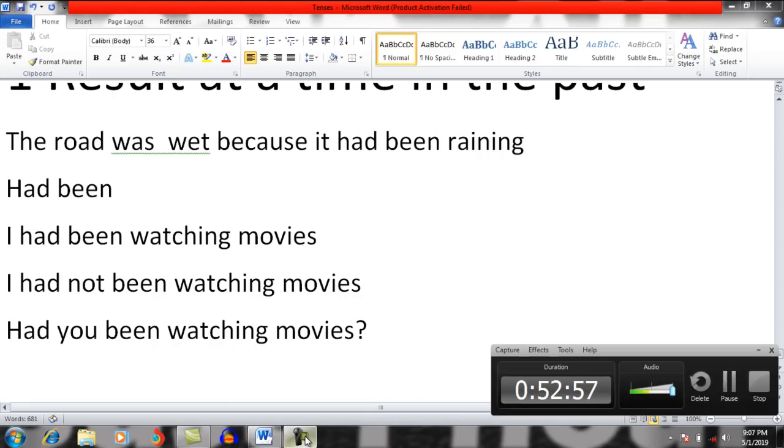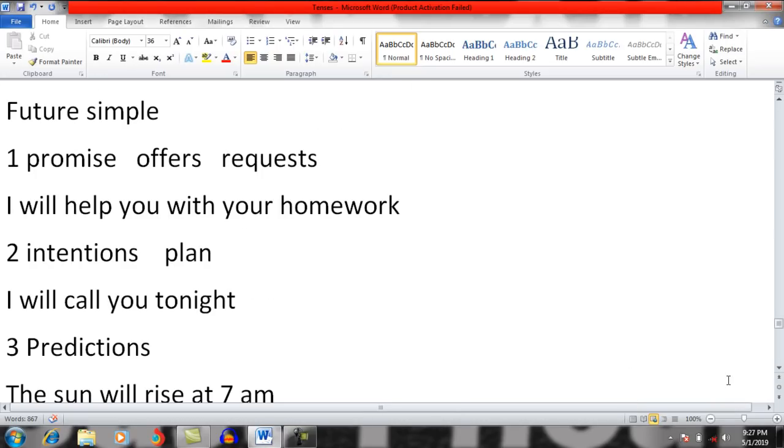So now we'll go through future, where we will use future tense and how we can use it. All these things we'll explain in future. Future simple we use in a situation about what we have intentions, or we can also use it for promise, offers, or request. For example, I'll help you with your homework. You have a friend or someone, and the person is a bit confused, and you just promise or offer or convince the person that I'll help you with your homework.